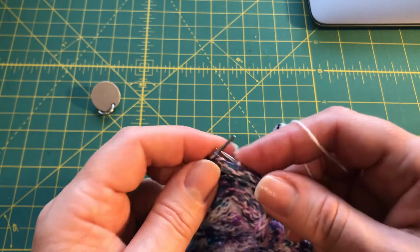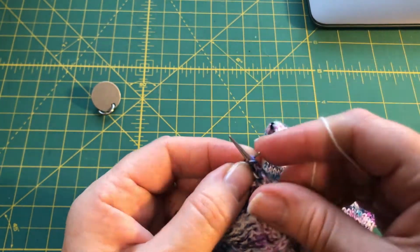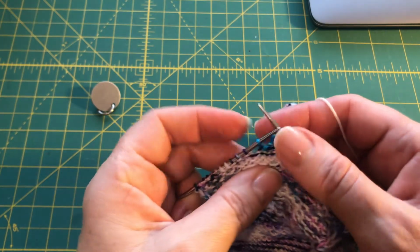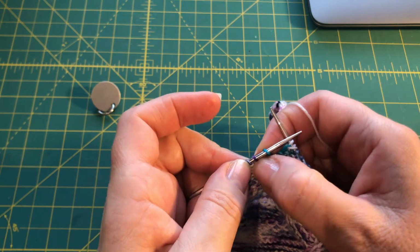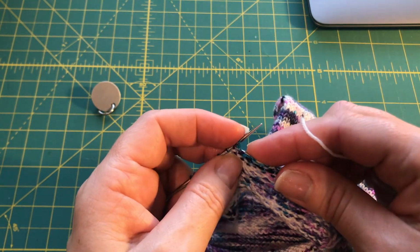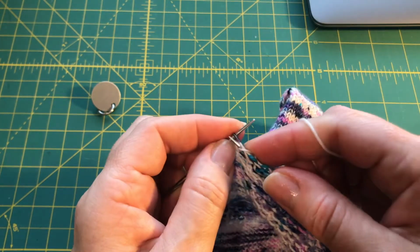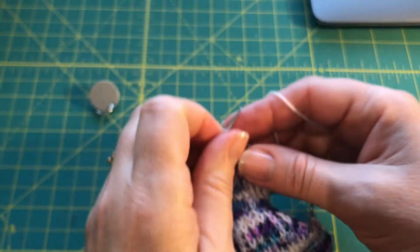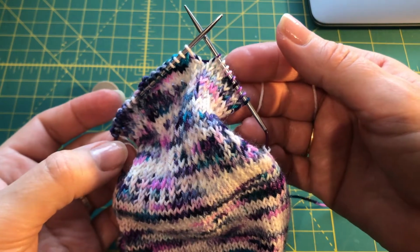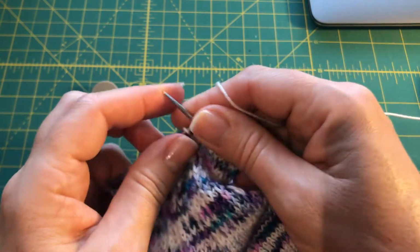And then I'm going to do the same thing again, so slip a stitch and then purl until we're nearly at the gap at the other end. So I'm there now. I've got one purl stitch and then I've got my gap. So I'm going to purl those two together, closing that gap up basically. And then purl the next stitch. And then turn. Keep repeating that process until you've worked across all these stitches, and you need to end on a wrong side row. So the last row you're going to work is going to be a purl row.